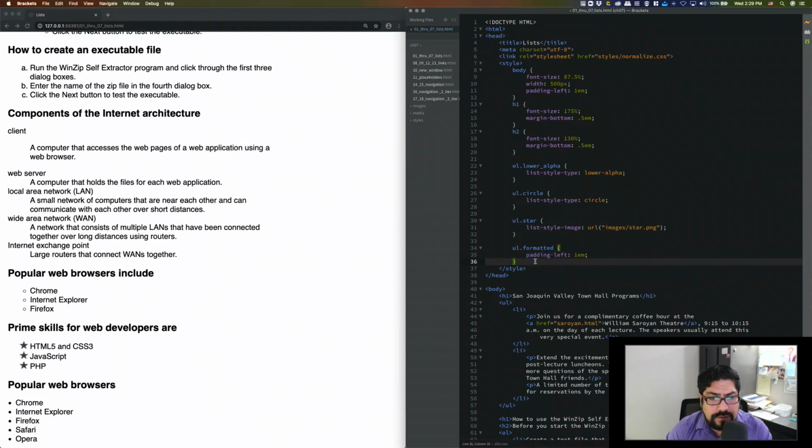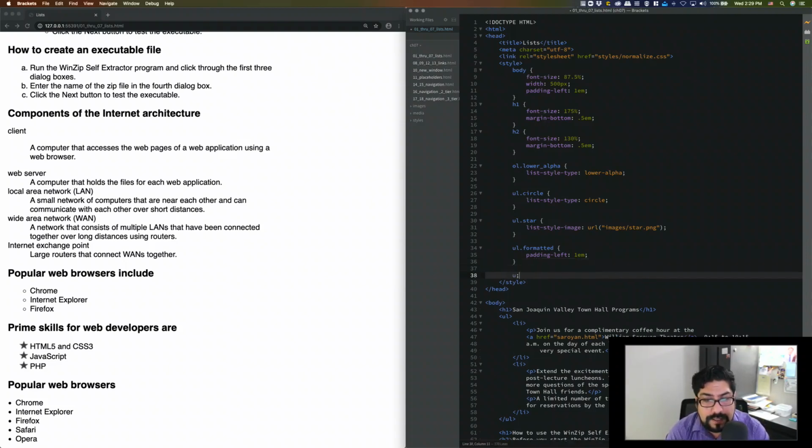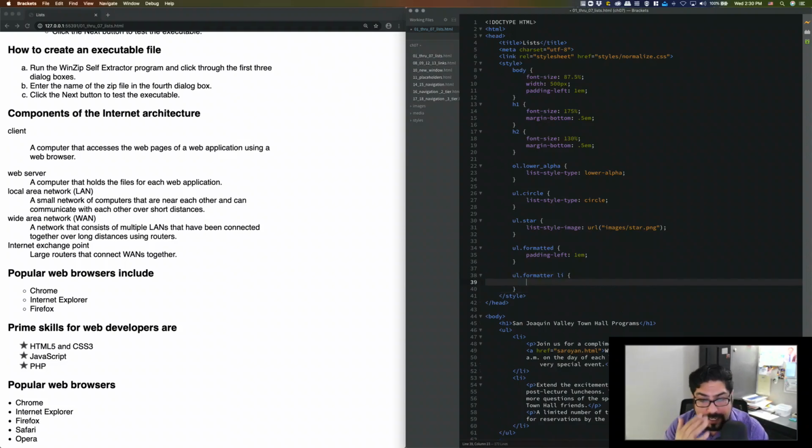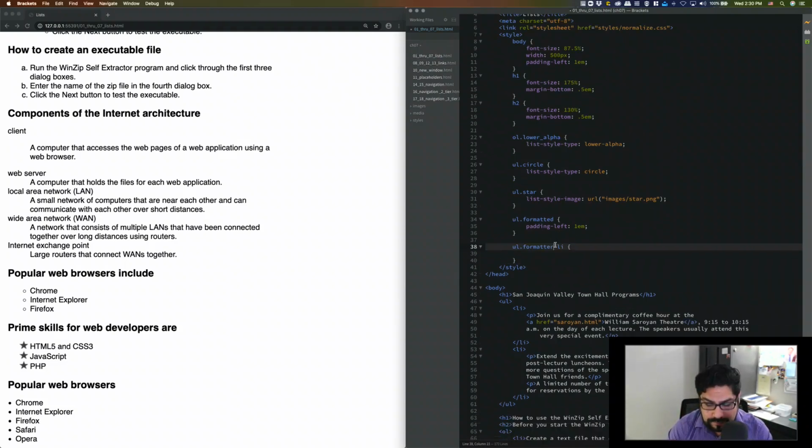And also you can remember, if you use relational selectors. In this case, I can do UL formatted and then the li element. So basically what I'm saying here, oh sorry, I have a typo here. So here what I'm saying is any list item that is a child of an unordered list that has a class of formatted, apply this format.